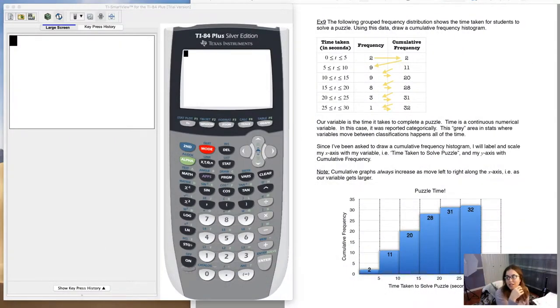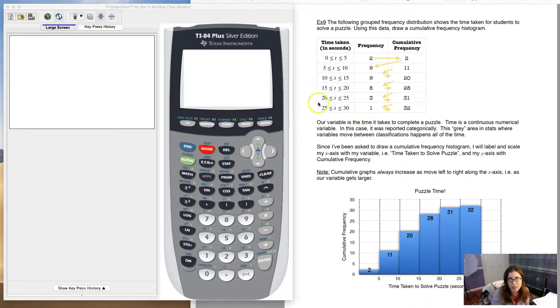I just want to take a look at example nine. We did example nine by hand, but let's take a look at it now as if we were going to try and do it on our calculators. And just for fun, I want to make sure, let's just make a frequency histogram, and let's also do the cumulative frequency histogram. I want to talk about how we could make that graph on your calculator, because we have this situation where our variable is time, which is continuous numerical, but I've grouped the times into categories.